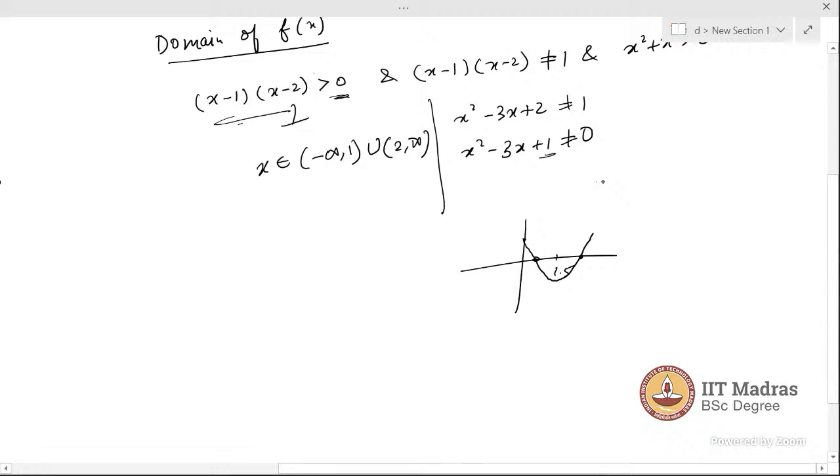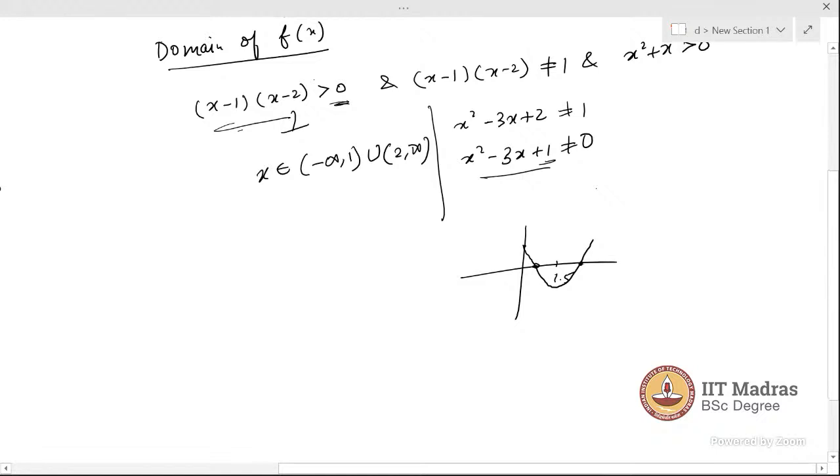So as you told, this is root 5. Of course, then I have to make sure that these values are not included. That means the roots are not included. Rest all it can take, isn't it? Now if I have to solve this quickly, and find out the roots for this, could you quickly solve this and tell me what the roots are? We can directly find from there: 3 plus minus root 5 by 2. 3 plus root 5 by 2, 3 minus root 5 by 2. These are the roots. You got the roots, is it?